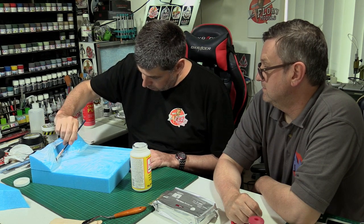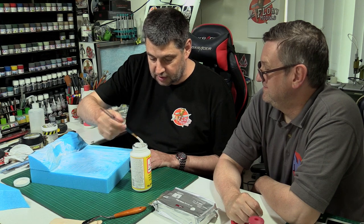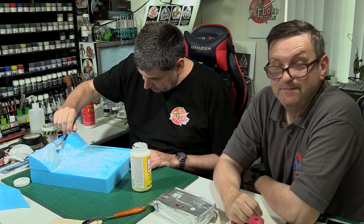Right, so a little bit thicker up here. Well, this is what we were discussing. Once you've got a nice base like this, your options are sort of limitless, isn't it? You can just sort of stick anything on it.